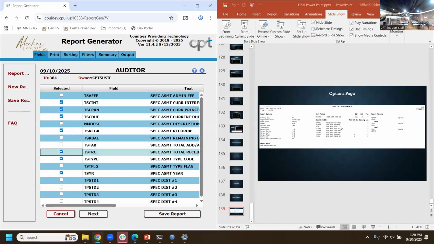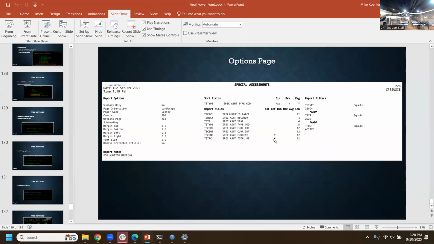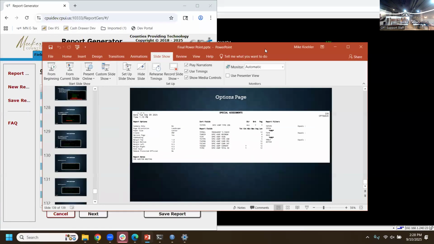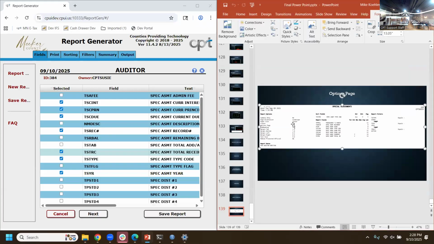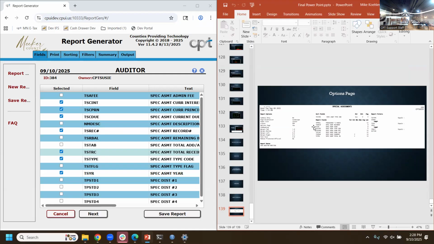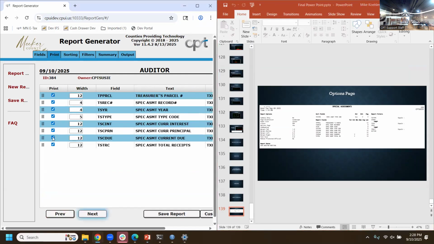So I'm pulling these report fields. These report fields here, I selected those fields. Okay.